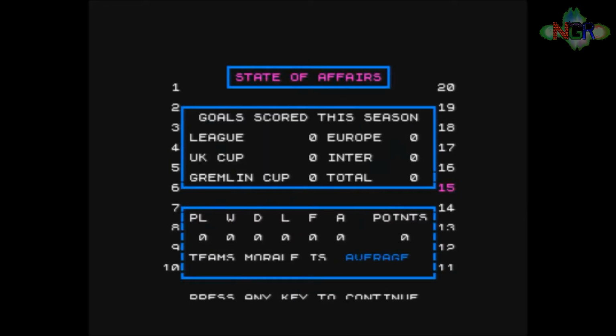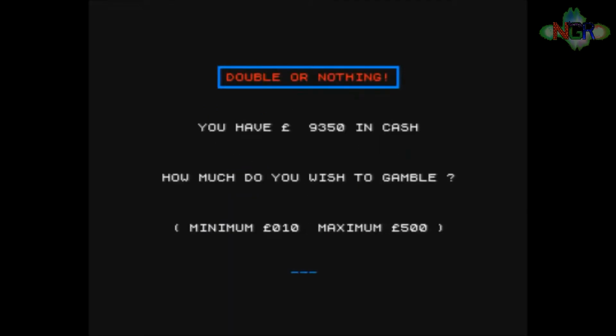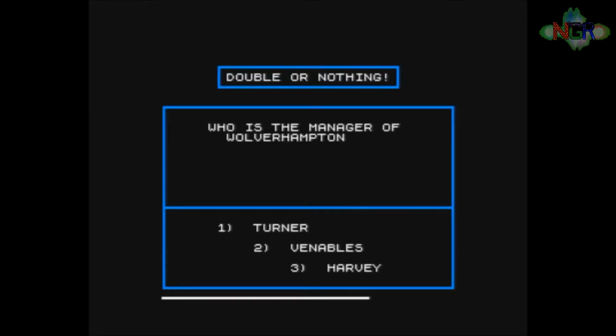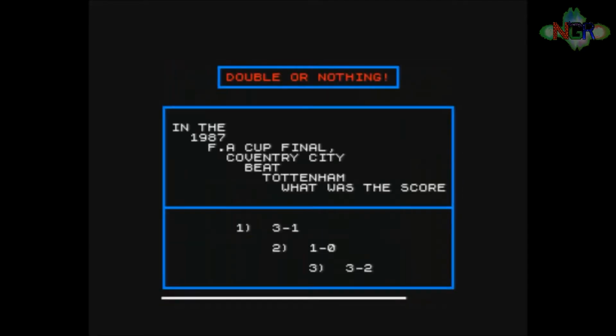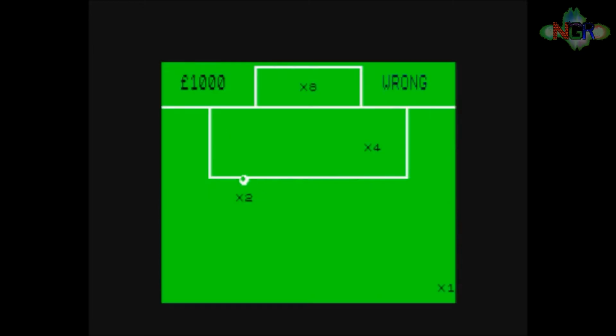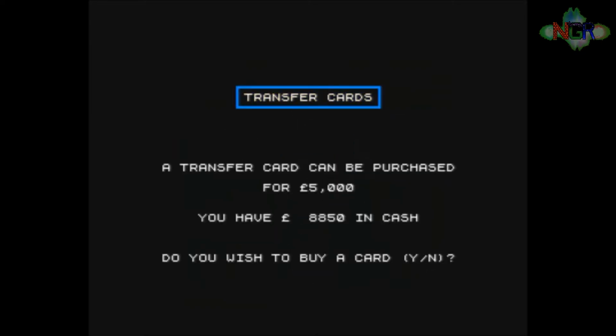As with every good football game in the 1980s, gambling was a pastime, and here is no exception. You say how much you want to stake and you answer a series of multiple choice questions. Answer it correctly and you double your money, but get it wrong and you lose everything. When the fun stops, stop indeed. The questions are all based around football knowledge from the 1980s, so how's your memory?